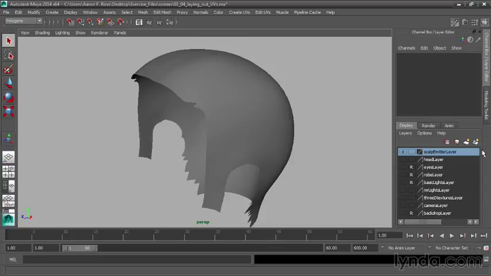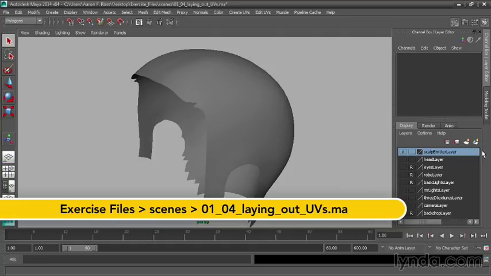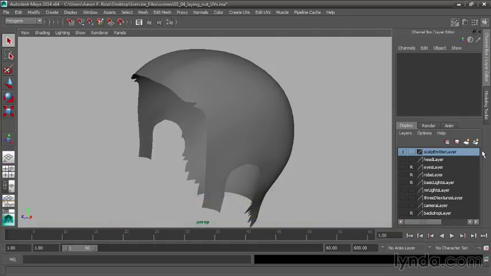Another important step that we need to take in preparing our model is to set up its UV layout. If we want to paint hair follicles onto the surface, it's absolutely necessary that the UV space be uniform. And this is because there's no equalize function for hair follicles. In other words, if the UVs are not structured well, then the follicles will tend to clump together and they will not be evenly distributed.